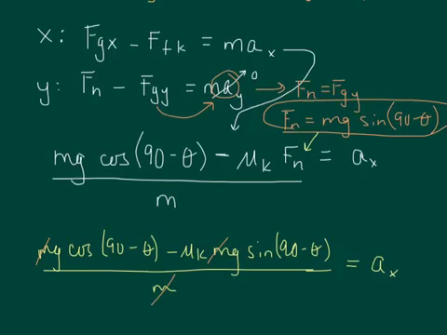What if I was pushing up the ramp also? And it was a problem where not only was friction helping me, but I was pushing up the ramp so it didn't come down as fast. There'd be a negative FP in addition to that negative FFK. And then the solution would change slightly. So do you see what I'm saying there?